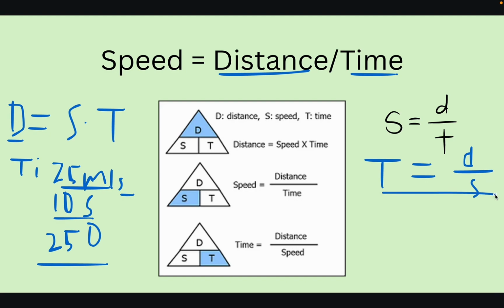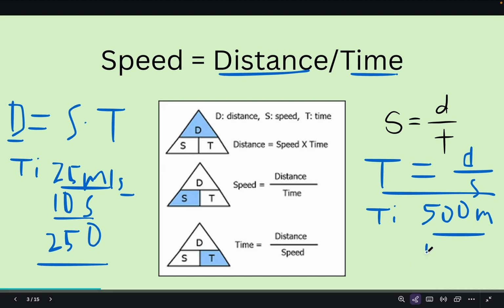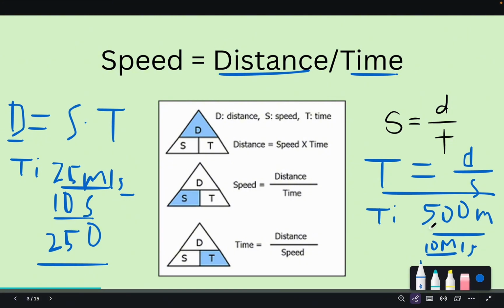On the other hand, for this one, let's take Timmy again and say that he's run for, let's say, 500 meters, and he can run at a speed of 10 meters per second. The thing here is, we can kind of just do the opposite now, because we know that for every second he covers 10 meters, and he's run for 500 meters. So if we divide both of these numbers, I'll just bring that here, we'd be able to get the total amount of seconds that Timmy can run.